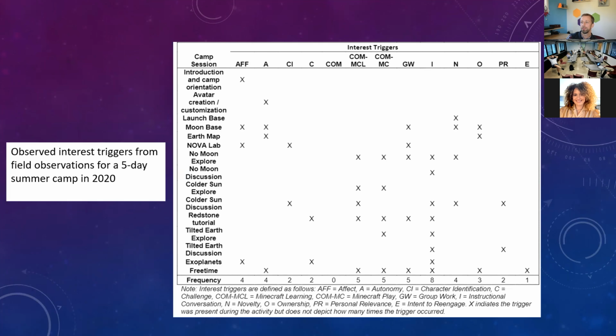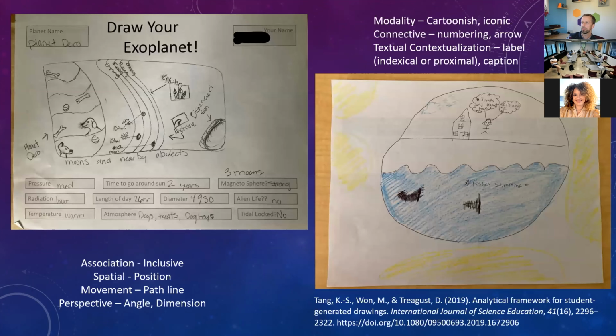These I haven't done yet for this year, but this kind of looks at, it answers the question of how our camps can trigger interest. So we look at all these camp sessions. We have these interest trigger codes that are similar to the ones I showed you, but there is some variation, and this is based on the work of Anne Renninger. And then, based on the field notes, are these STEM interest episodes present throughout all these sessions?